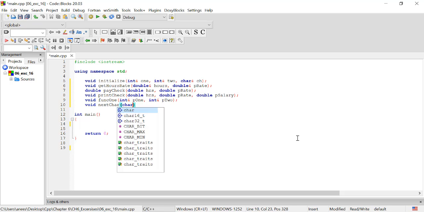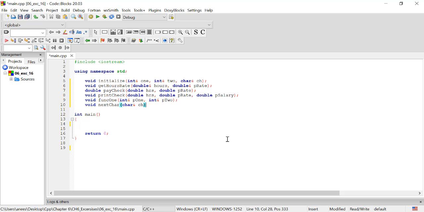Now we write in char and ch. Now here you can write in int x, y.